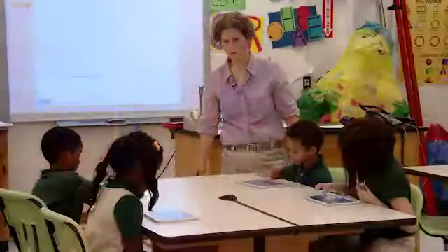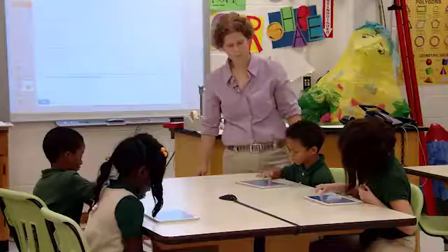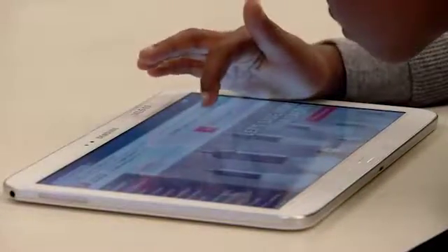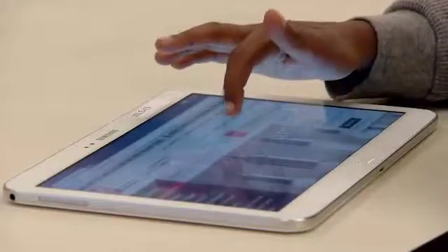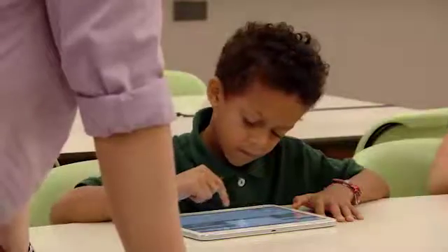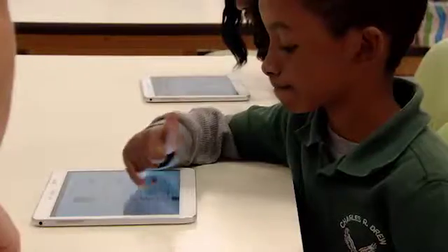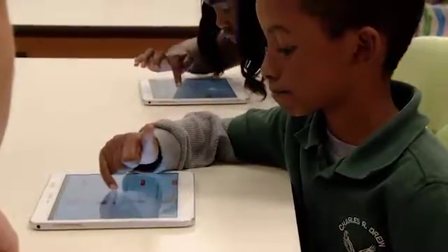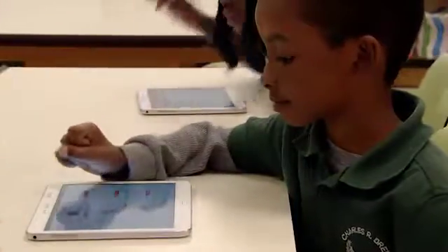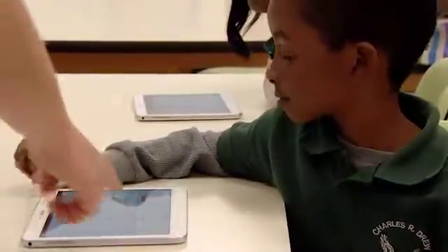They interviewed our master gardener, and that was certainly a resource, but they also needed to even see what a garden bench looked like, because many of them had never encountered that term before. In the search process, they can get a visual to go along with it and see what some of the features might be. And oftentimes, what happens in that situation is they start to see even more questions after seeing and experiencing it in a different way.